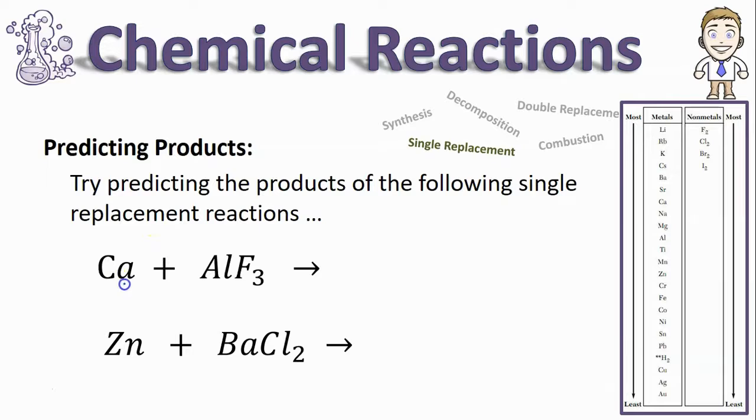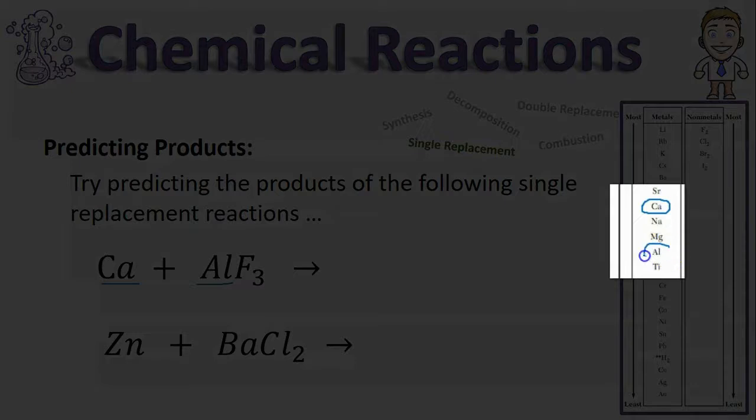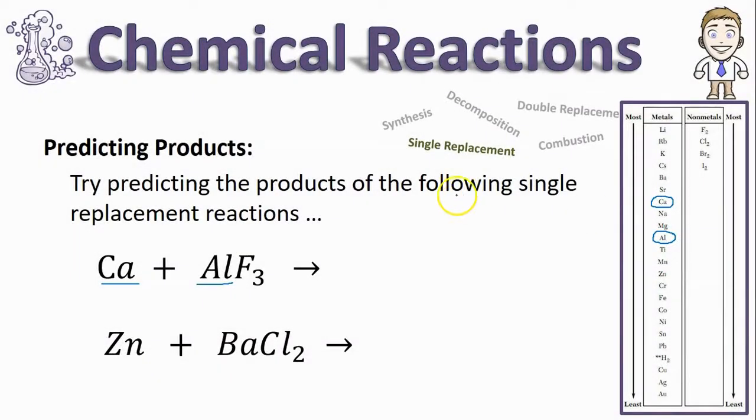In the first example, calcium is the free metal and it's reacting with aluminum fluoride. Since it's a metal, it's only going to potentially trade places with the Al because it's also a metal. First thing I need to do is find those two metals and see if they'll actually react. In this case, calcium is higher on the list, so it will replace the aluminum. So you can imagine the calcium kind of coming over, kicking out the Al, and now calcium gets to be the one that's bonded to the fluorine. At the same time, the aluminum gets kicked out to take the place of the calcium and ends up simply by itself as the new free element.